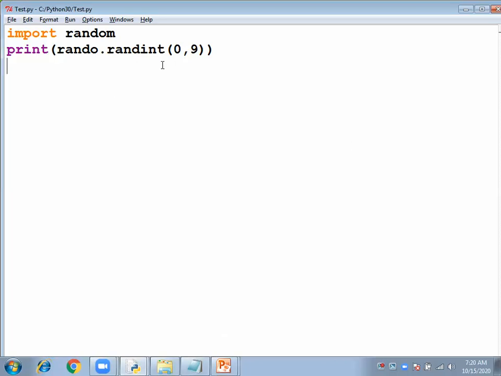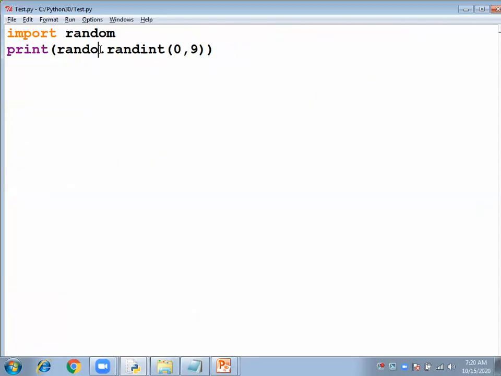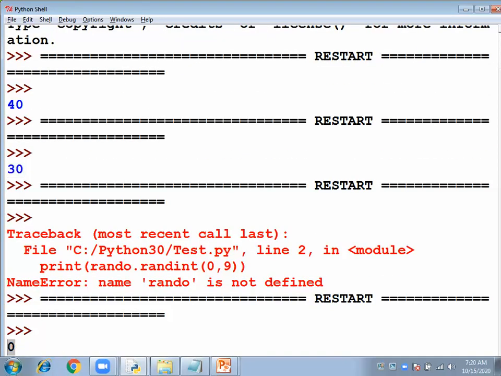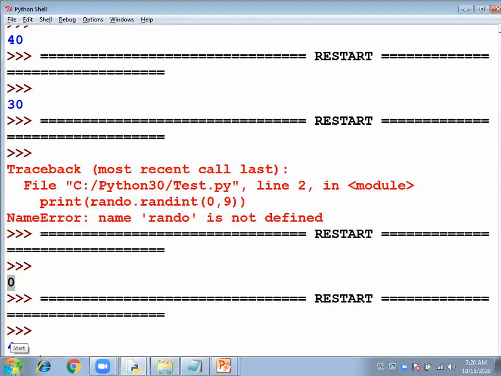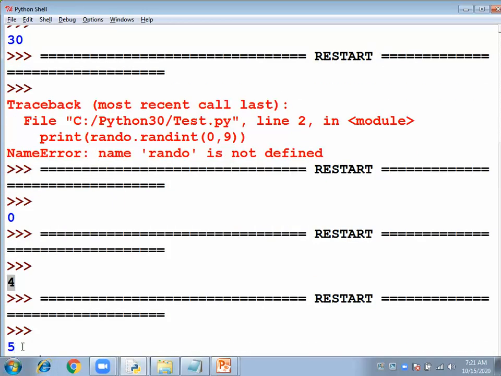It means I can generate any single digit OTP between 0 and 9. There is an error, the spelling of random. Now see, 0. Again, if you execute, it is different. Now it is 4. Again execute, different. 5.